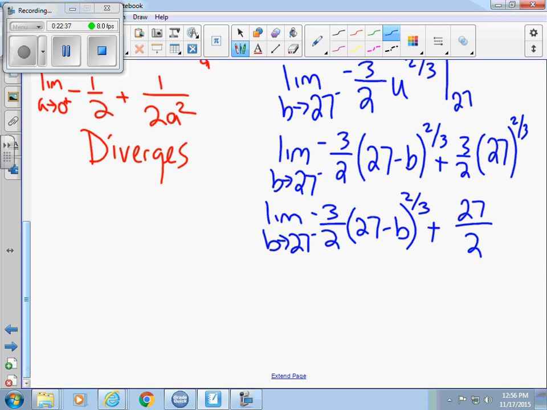So I want to plug in 26.9999999. Wouldn't you agree that's going to be a teeny tiny number? Like really close to 0. The closer I get to 27, the closer that is to 0. 0 to the 2/3 power. 0. There's actually not even a problem there, is there? Because the power became positive. Remember, it was a negative 1/3 power. But when I added 1 to it, so this is another one of those cases. The reason it's convergent is because of that power that became positive. So that approaches 0.